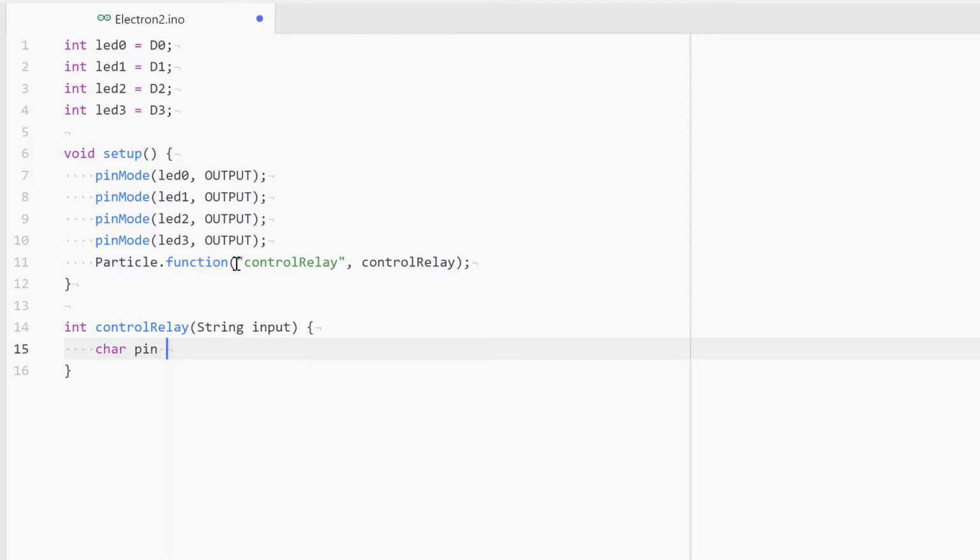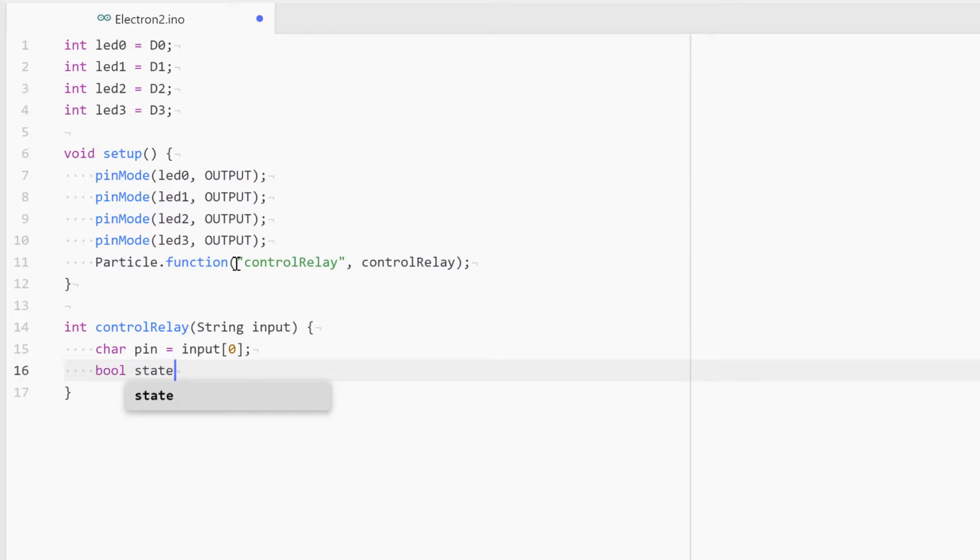The way I'll set this up is saying I'll have a character pin equals input[0]. So that's just accessing the first character in our input, which will correspond to the characters 0, 1, 2, or 3.